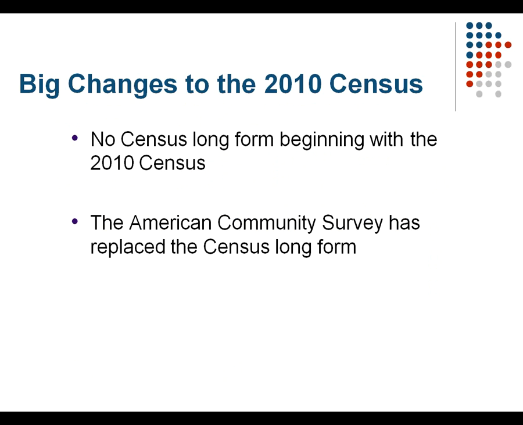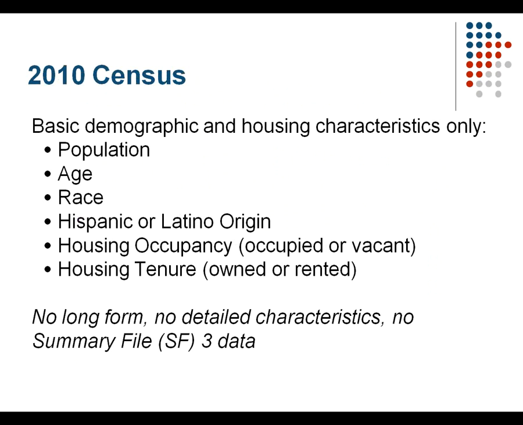So let's go. In 2010, there were big changes with the decennial census, which some of you may know. Starting in 2010, they discontinued the long-form questionnaire, which was replaced then by the American Community Survey. The idea was that the ACS would allow us to have information that had been only available every 10 years from the long form every year instead. So there's no long form data from the 2010 census. You can't get anything from the 2010 census on education or income or housing costs. That is all now available from the American Community Survey.